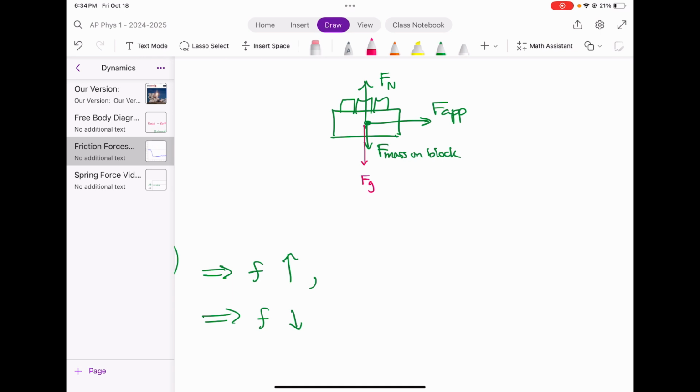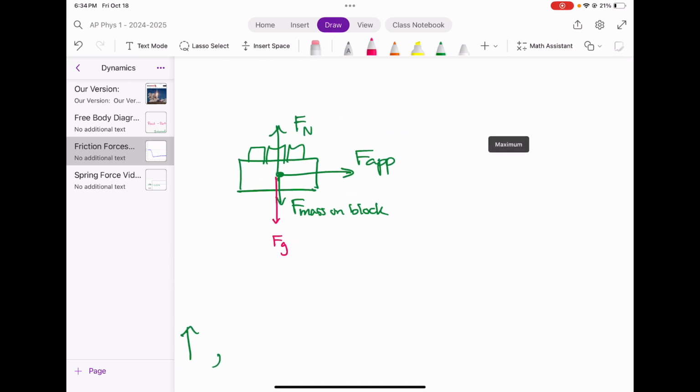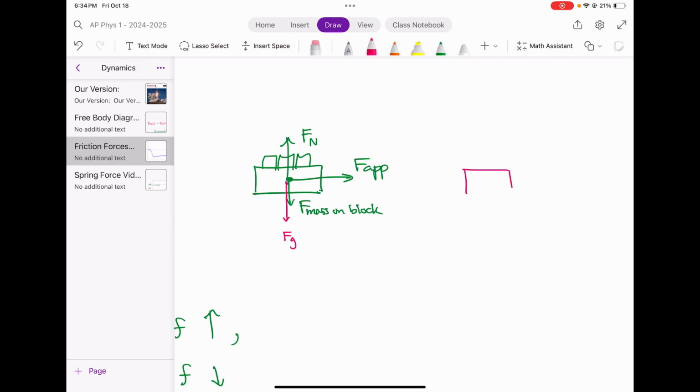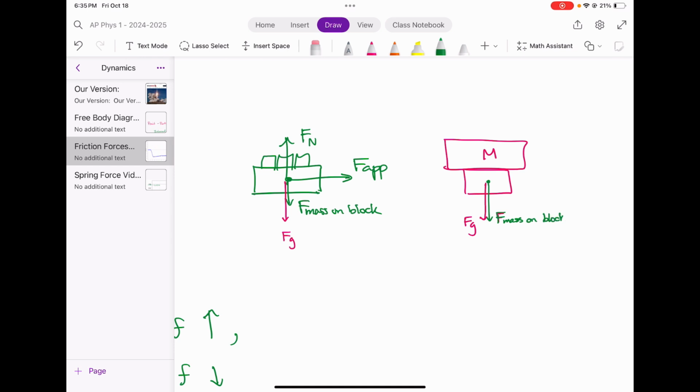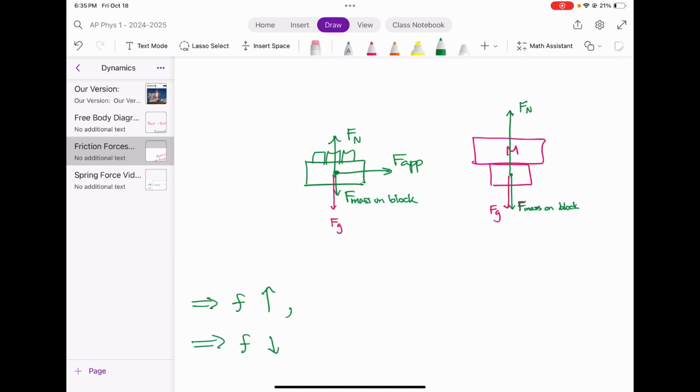And so the normal force, depending on how much mass is on the block, is going to have to get bigger. Right? So if I had a situation where I had a lot more mass, M, then the force of the mass pushing down on the block would be a lot bigger. The force of gravity on the block would be the same. All right, so we would call this F, whoops, this was the green arrow. F of the mass on the block is a lot bigger. And so the corresponding normal force would also have to be a lot bigger too. Right? If you just think about the free body diagram, right?